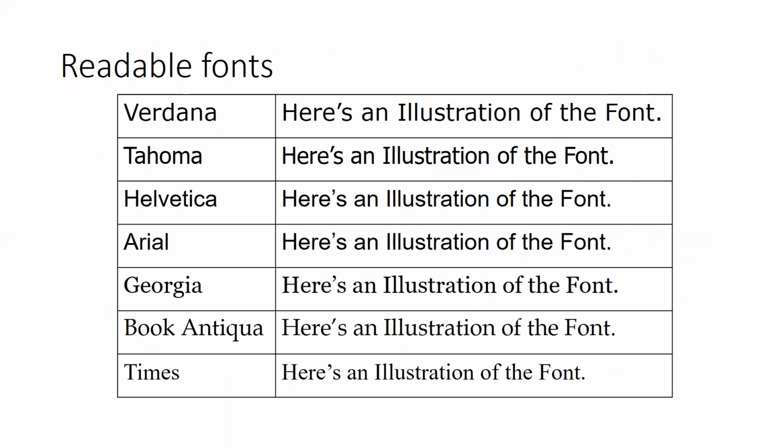And just some examples that you can share for readable fonts. The top 4 are what's called sans serif. These, you can tell, don't have the little accents that the bottom 3 do, which are serif fonts. So like if you see at the bottom of Times, there's little hooks at the end of each end of the T.